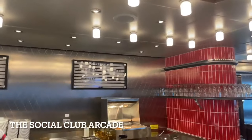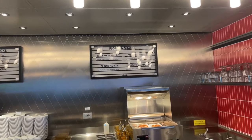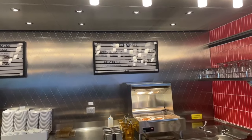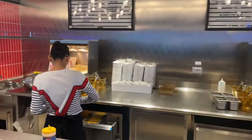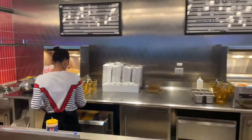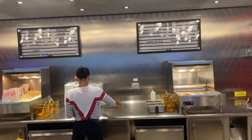All you have to do is come over here and get one of these floats and shakes. So these are the fun ones. A couple of them have alcohol in them. You can get pretzels, wings. So I didn't do this on my first cruise, but I did this on my second. So this is definitely gonna be a place I spend some time.